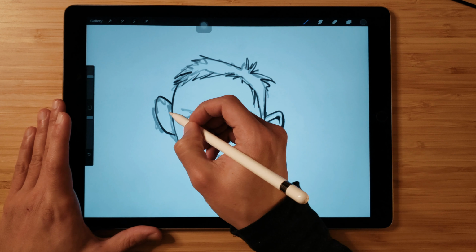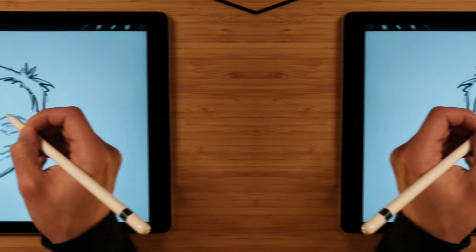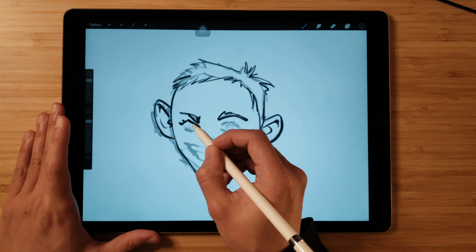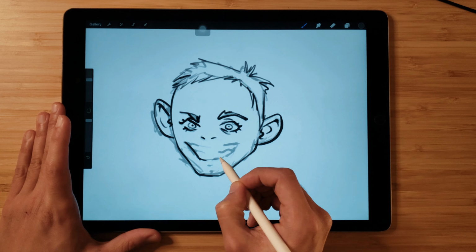The trick is, if you're not satisfied, redo it. And most importantly, don't fear failure, especially if you're drawing in digital. Because the thing is, if you're drawing, let's say on a tablet, you don't have to worry about having to erase because you can just undo.